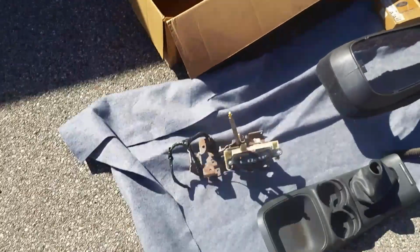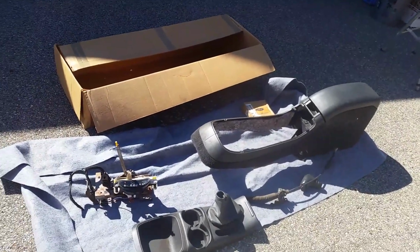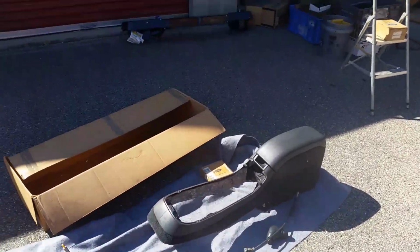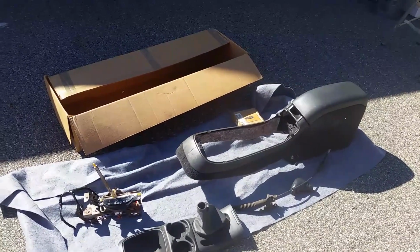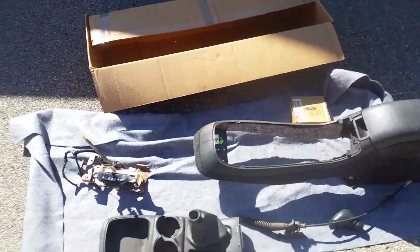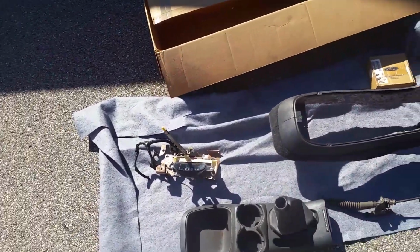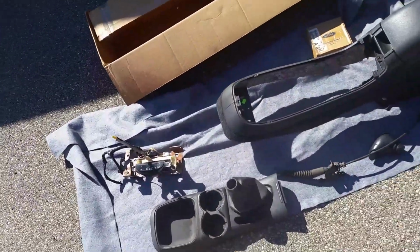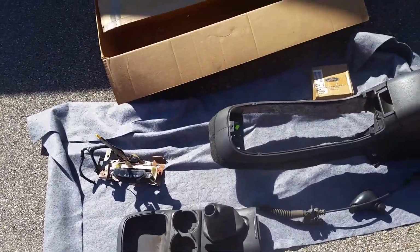This is the sort of part that I paid probably too much for. I think I paid $70 for this 10 years ago. It was more like, I think it was 12 years ago. Anyways, when I bought it, the stuff was harder to get. It's got 2 cup holders, and I was probably going to have to cut that pocket out or do something for the transfer case shifter because that truck had a transfer case shifter on the floor.